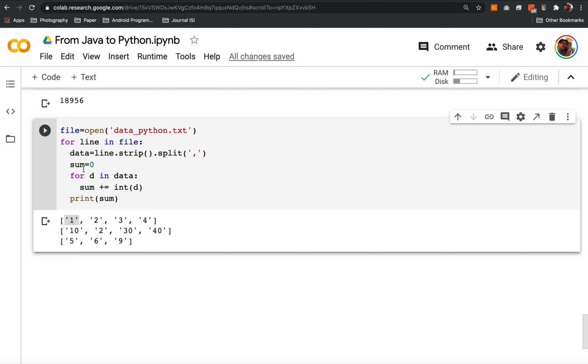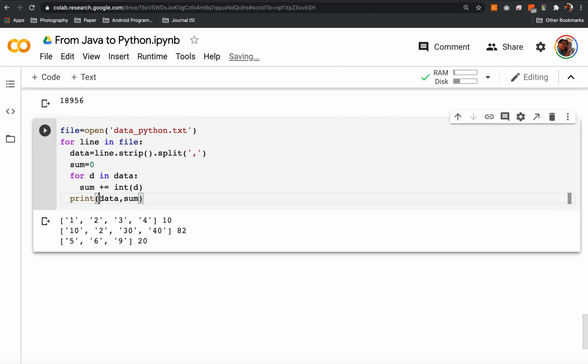Actually you use sum, but sum is a function in Python, so it may cause some problems later. I'll tell you about this later because we already use sum, right? Okay, guys, I'll print the data and print the sum.